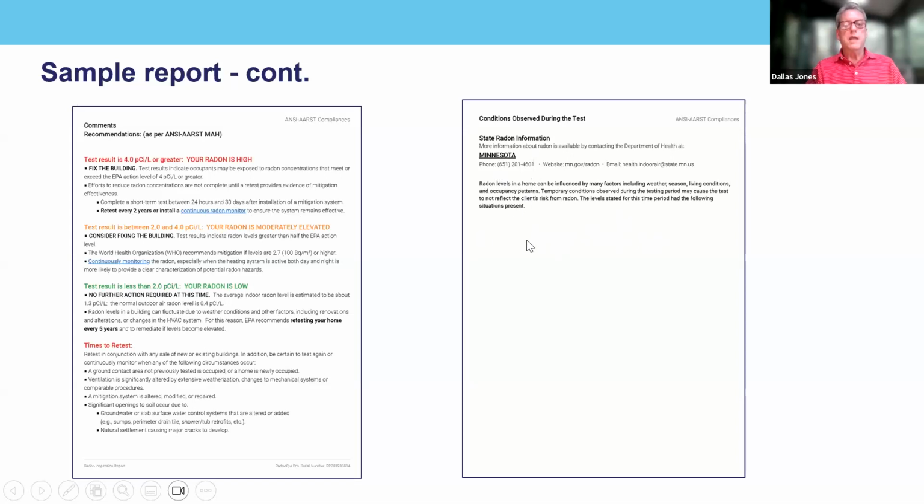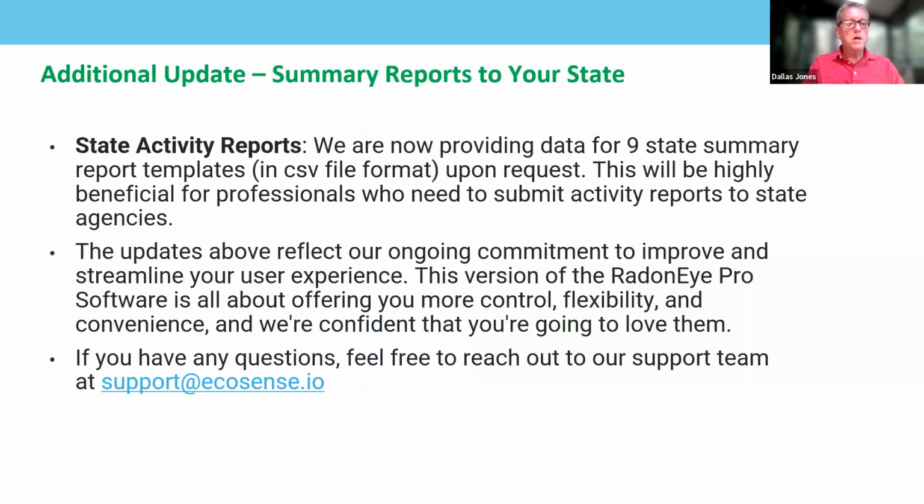Lastly, if you are doing a test, let's say in Minnesota, it will automatically put in the state required information for your state, so you don't have to worry about that. And we've got some other boilerplate information like you see there on that last page that will automatically be added to the report.